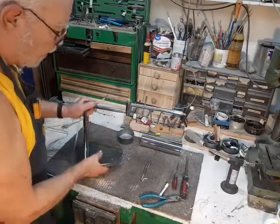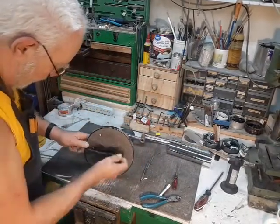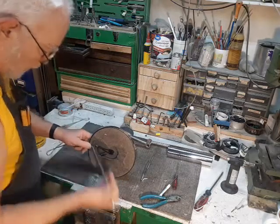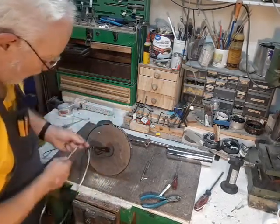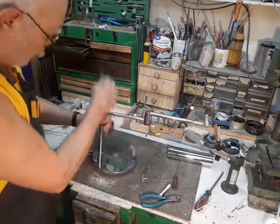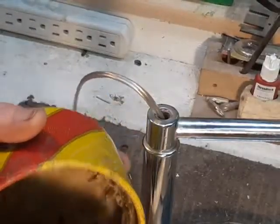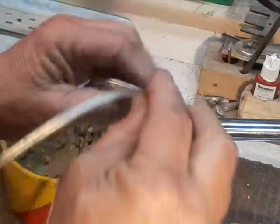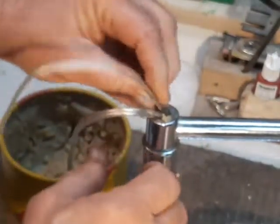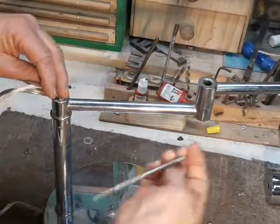It starts off like a regular rewire, running it through the hole in the base. I pull out about as much as I think I'm going to need for the hole in the arms, and just push it up through this pipe. It comes out the top here, and we're at the so far so good stage. I apply some wax to my wire, give it a little bit of a bend, and work it into this first pipe. I can see down in here that the wire has made it all the way to this point.